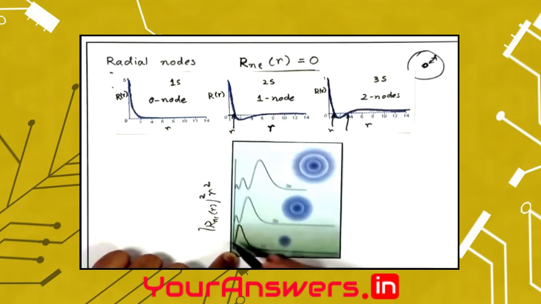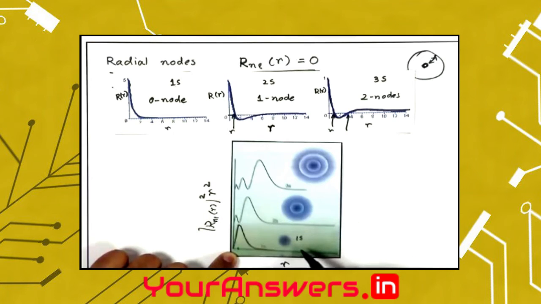What do you see? You see a maximum probability at a certain value of r. Below that value of r and beyond that value of r, the probability decreases. If I show that in a different way, this is how I am showing. This is the distribution, electron distribution when the electron is in 1s orbital. You can see it is spherically distributed. So, it is a sphere with a certain value of r.